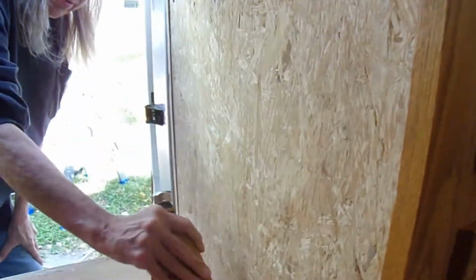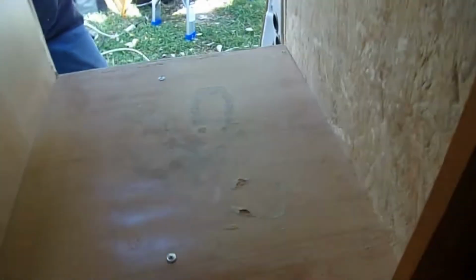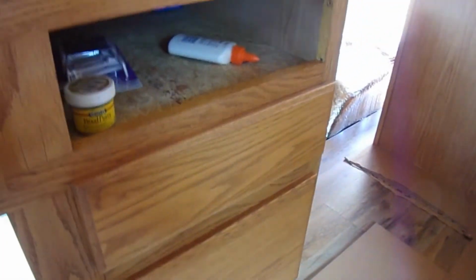Okay, these are our repurposed bathroom cabinets. As you can see, we reworked the top, added some trim to it, put a divider in there. This is where our propane tank will go. Got a couple drawers, shelf for storage. So we're going to put baby, child-proof latches on the drawers. And our Camp Chef stove will go up here on top.